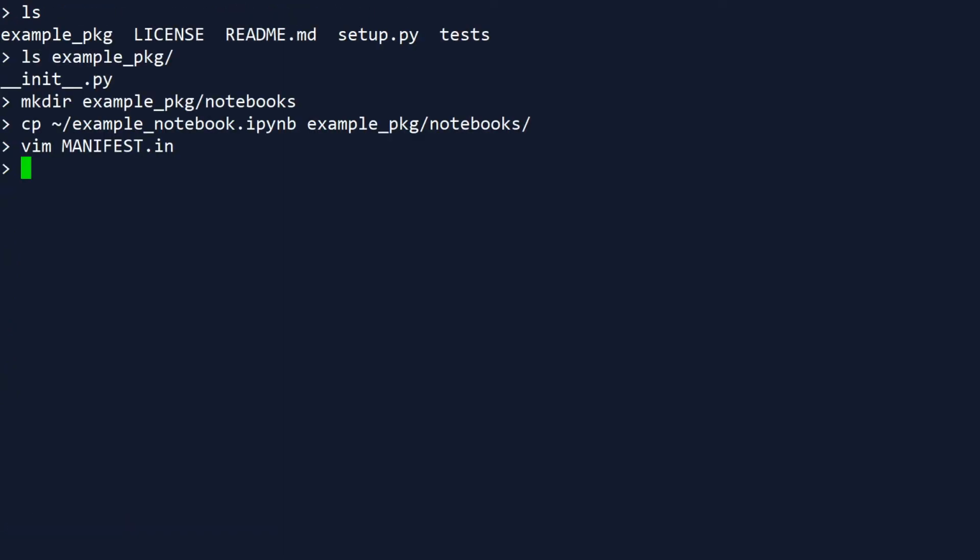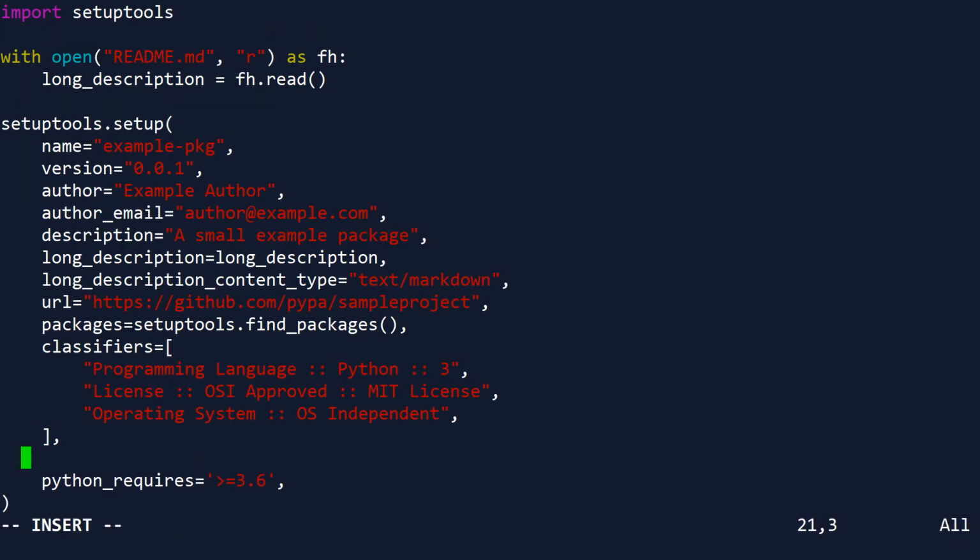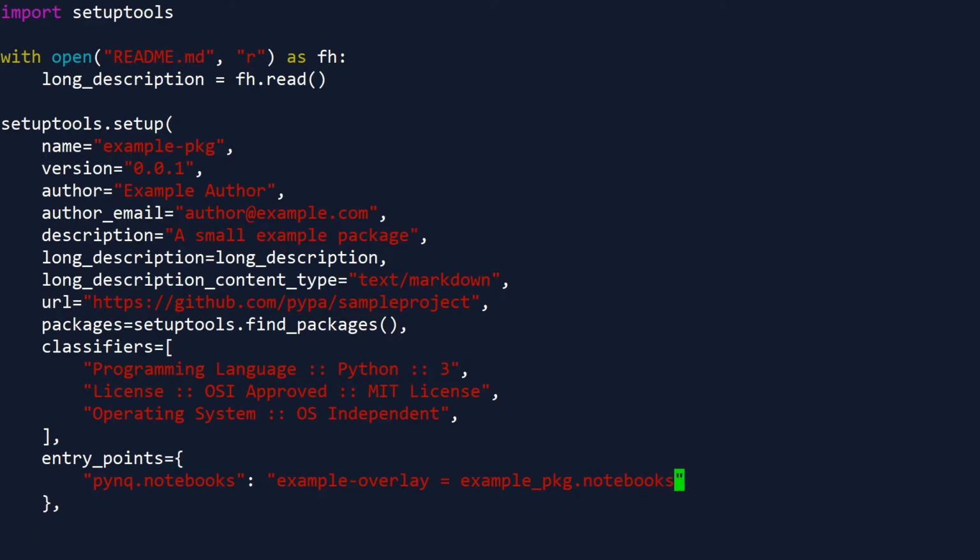With the notebook now included in the package, we next need to make PYNQ aware of the notebooks folder. We do this using entry points, which are a well-defined way for packages to offer extension points. To attach to an entry point, we use the entry_points argument to the setup function. This is a dictionary of the entry point to attach to and the value to attach. For PYNQ notebook discovery, the key is simply pynq.notebooks. The value is the subpackage containing the notebooks and the folder you want them copied into when pynq get-notebooks is called. For this example, our subpackage is example_package.notebooks, and we want this to appear in the example notebooks folder.